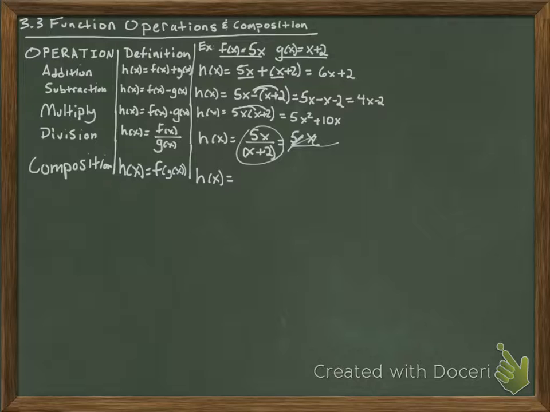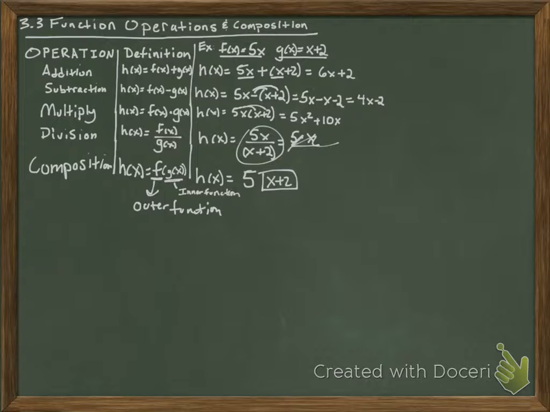So what I like to do is I rewrite the outer function, which is f. I call that the outer function. I'll just write that function, whatever it is, with the input box instead of an x. So essentially it's just a box. So instead of 5x, I'm going to write 5 and then a box. And then inside of that box goes the inner function, and the inner function is g of x. So inside there would be the function g of x, which is just x plus 2.